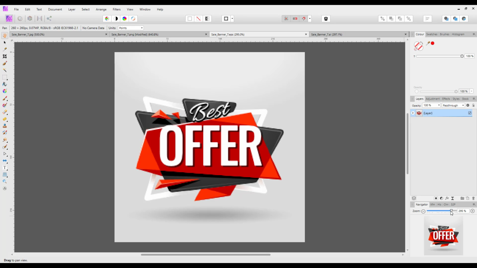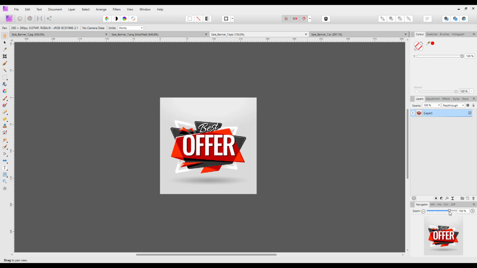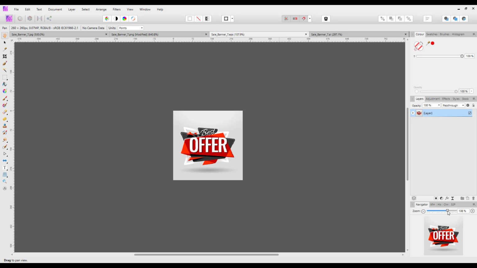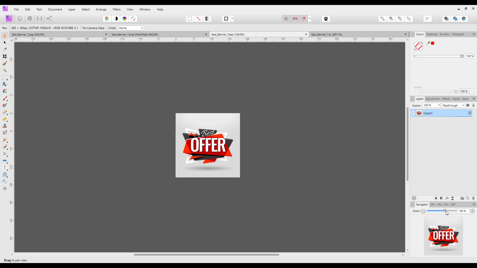It's just got the ability to open them, not necessarily to translate them too well. If I bring this back down to 100%, there we go. Obviously it doesn't look very pixelated at 100%, but also the size is 260 by 260, which is quite small and may not be of much use to anybody at that size.